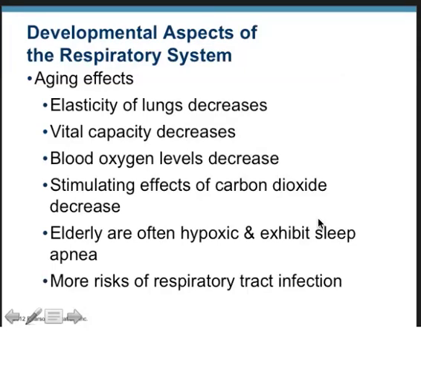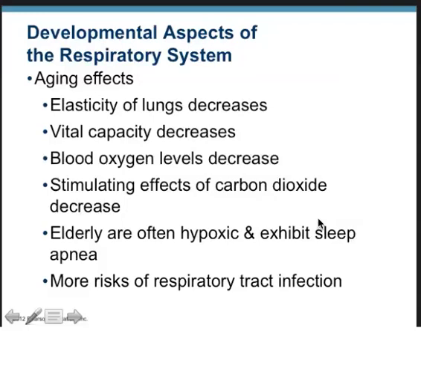of respiratory tract infection. Just what you have to understand is that even if you've never smoked in your life, as a result of a lifetime of breathing, the air that you breathe is not perfectly clean. It's filled with particulates and pathogens, and the result of this over a lifetime is to damage the lungs, to cause them to scar, to cause them to lose their elasticity, and along with that, at the same time, all our muscles are becoming weaker as we age. And so this results really in a two-pronged attack on our vital capacity.